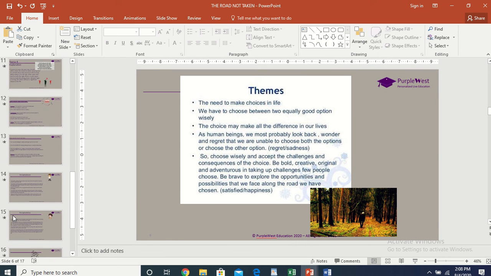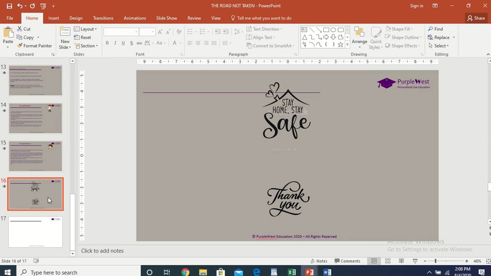Now what I would like to do is, I've got this last slide, and this last slide is the one where I do not want the master to be visible, because this is a thank you slide. It looks awkward. This line is there, and then we have this logo and the footer. I just want thank you and stay home, stay safe things to appear. I want to unapply the layout only for this slide.